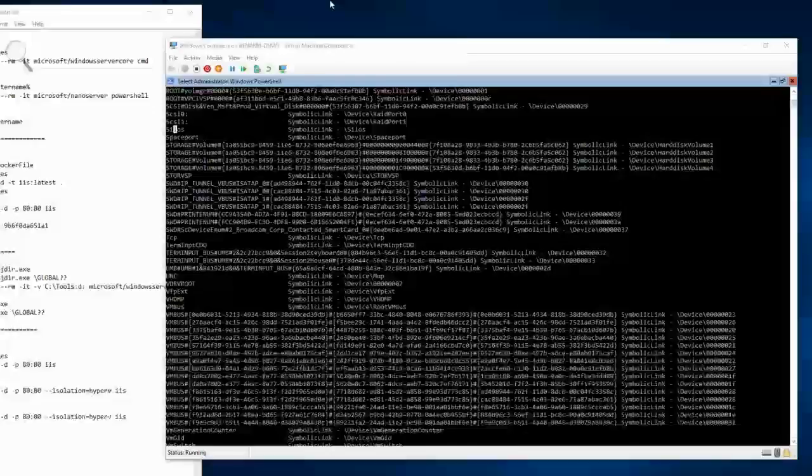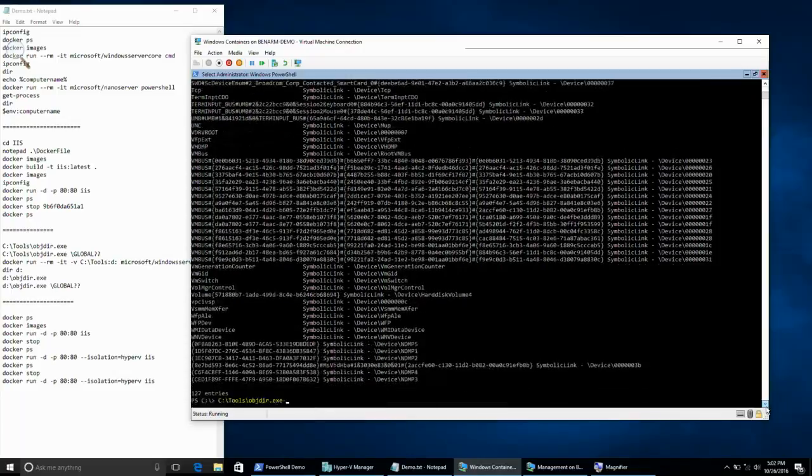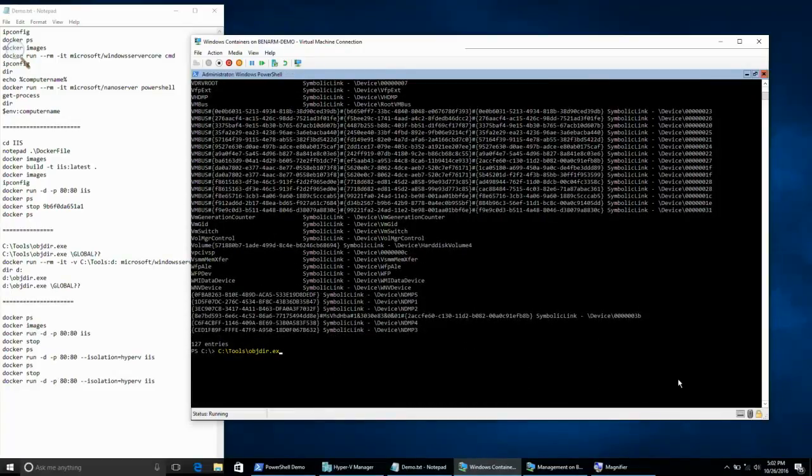A question that I've often got is, hey, you talk about Windows containers being a separate user mode space. Are they any more or less secure than just running separate processes? And the answer is they're more secure than running separate processes, but not as secure as virtual machines. And let me show you a key difference here.